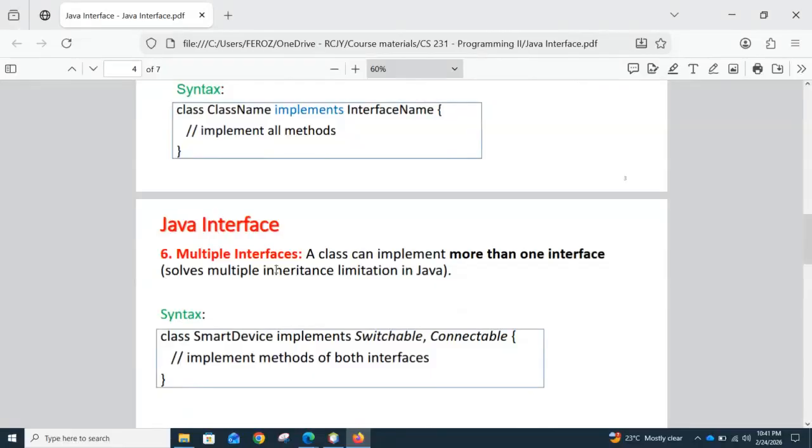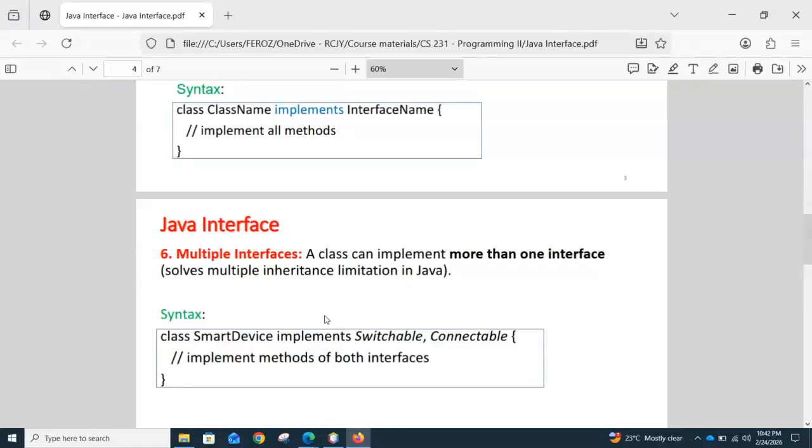The last one, which I feel is very important here, is multiple interfaces. In general we use class inheritance. We have different types of inheritance: single level inheritance, multi-level inheritance, hybrid inheritance, hierarchical inheritance. Then we have multiple inheritance, but Java does not support multiple inheritance directly. Now we have two parent classes. We cannot create a child class by extending and accessing the properties of its two parent classes. There is no way. It creates confusion or ambiguity for a subclass about which method it should override, right? So it's not directly supported, but with the help of interfaces we can achieve that. We can solve the problem of multiple inheritance in Java by using the concept of inheritance in interfaces.